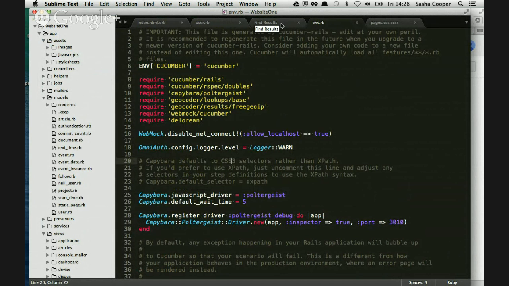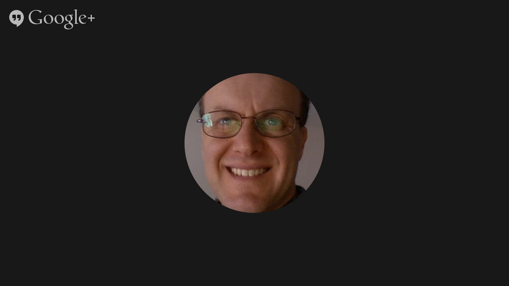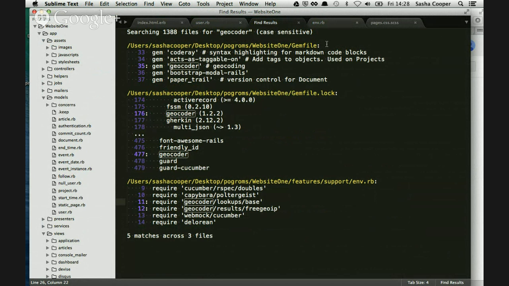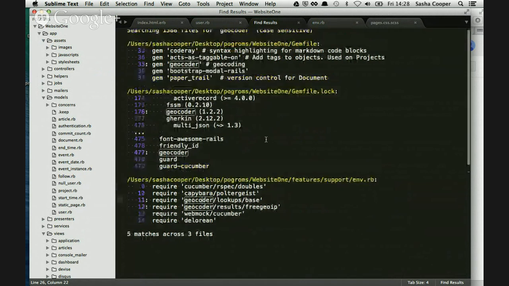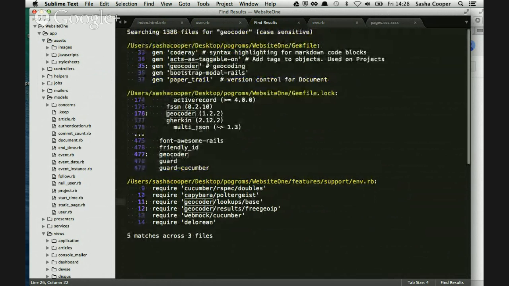Yeah, but it must be required also in the app somewhere. Well, that's what I thought. But I'm not sure how reliable Sublime Text Find is, but just searching for the word geocoder across all files has only hit these ones, the two in the gem files, and that one as well.